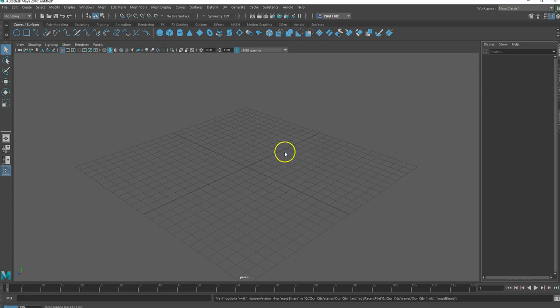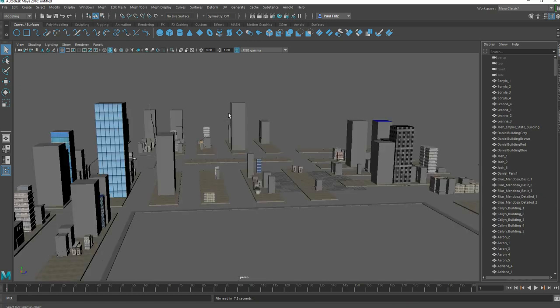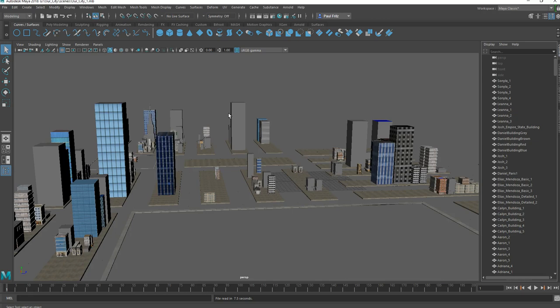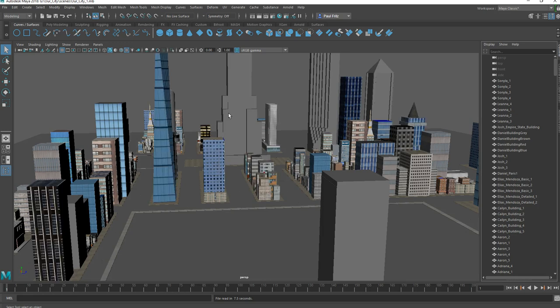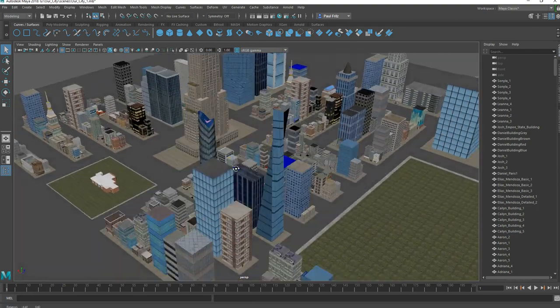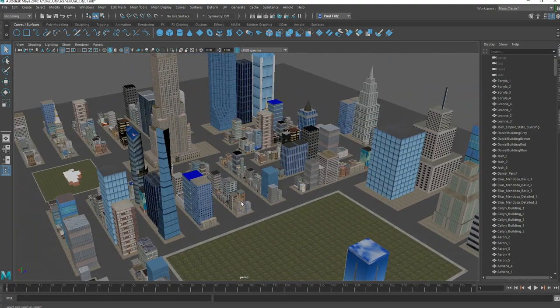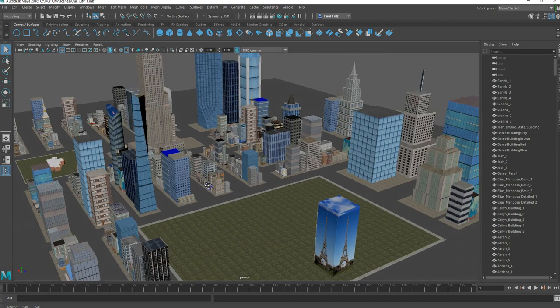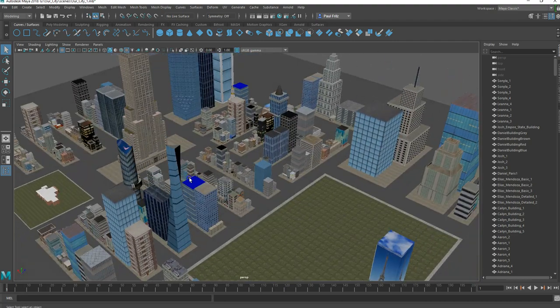Don't save this one. And this is a pretty large file, so it's going to take a minute or so to open. As you can see, it starts to populate. And thanks to all the hard work in our classes, we have quite a few diverse buildings, creating this little city scene that we have here, along with a park scene, a box for our Eiffel Tower here, and quite a few other buildings. All right, so now we can see that we have all of our textures on, and it's looking pretty good.